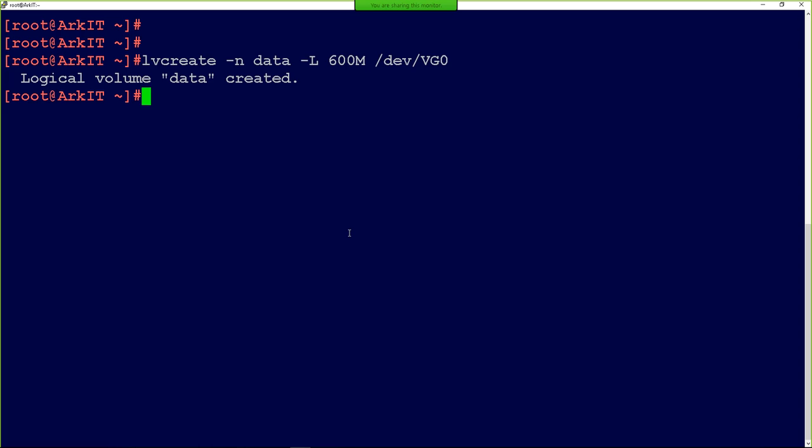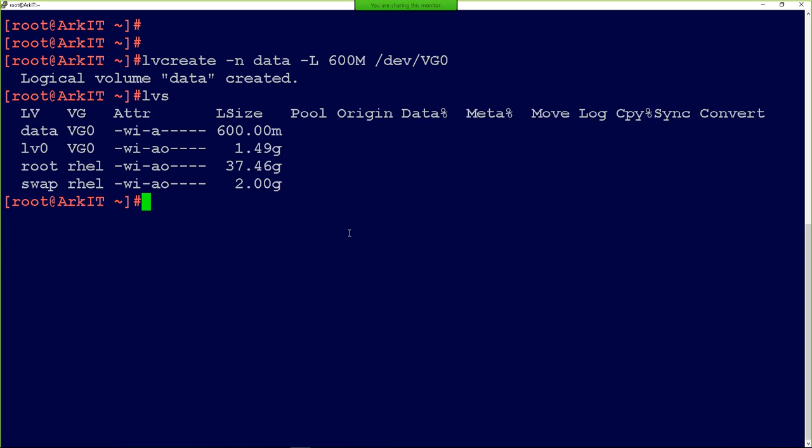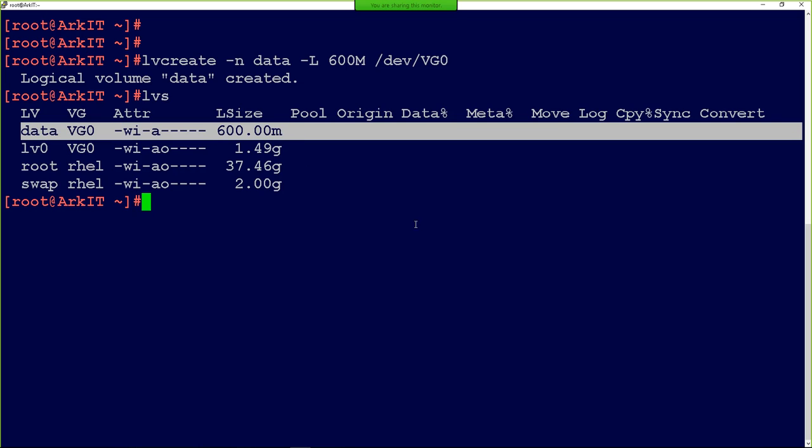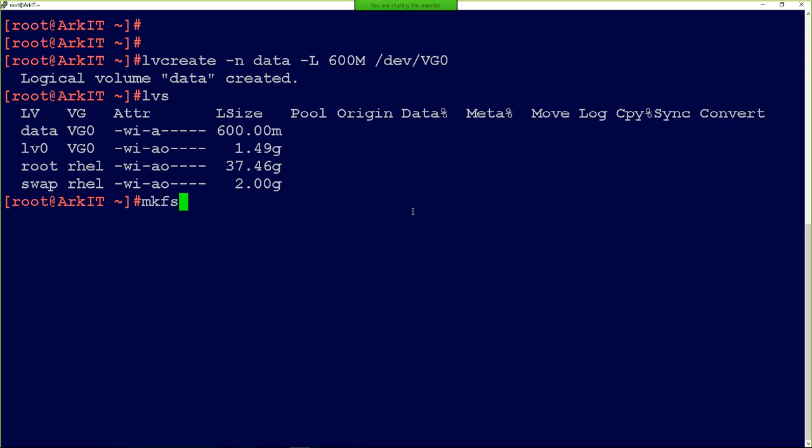So my LV has been created. You can just type lvs. So my data has been created. Now I'm going to create mkfs.ext4 on /dev/vg0/data, right?